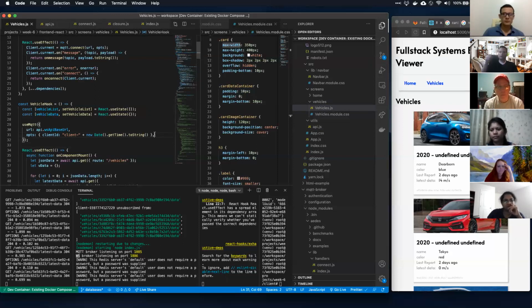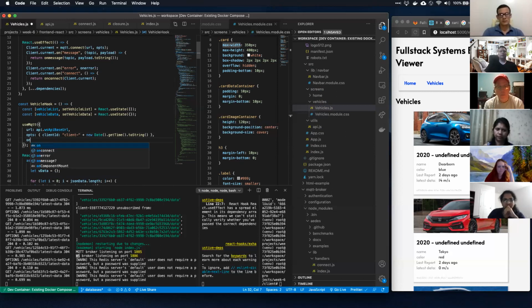You can also shove your username or password in, or token, right, which JC will do next week with context, because we need to do a bunch of different stuff. These hooks are going to get really important when we start doing context, and you'll see why next week. And then we need to define onMessage.